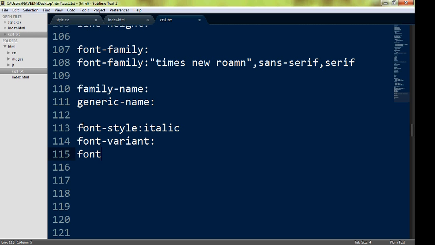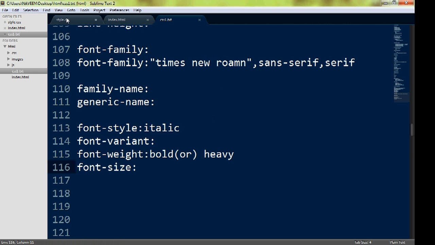Next property, font weight. Font weight is nothing but bold or heavy, meaning the thickness of the letters has to be bold or more than bold. Next property is font size. How much size we want, in pixels form or in percentage form. This is about font family.